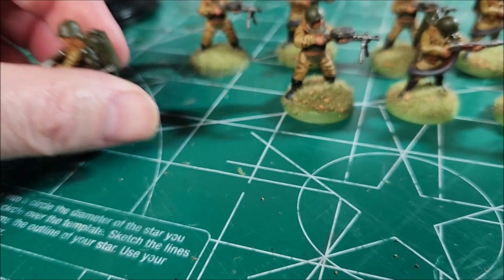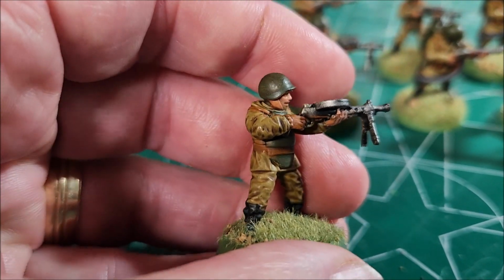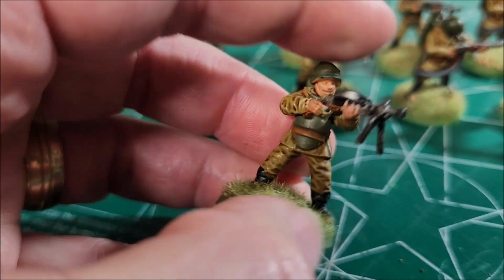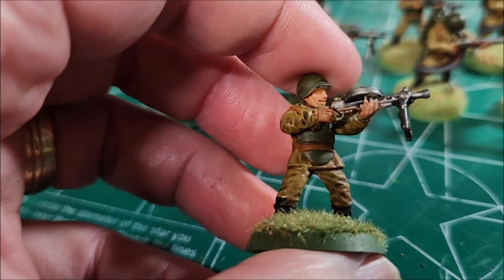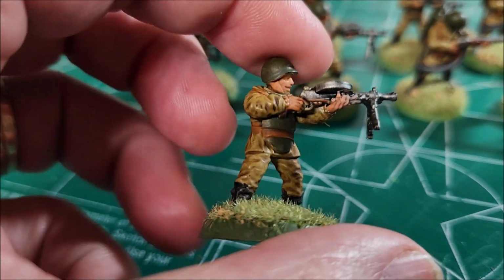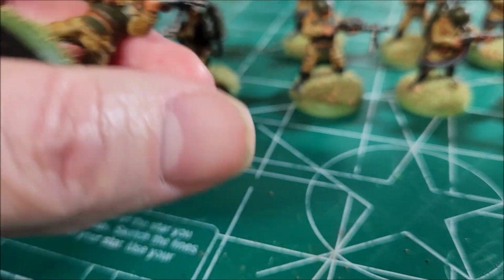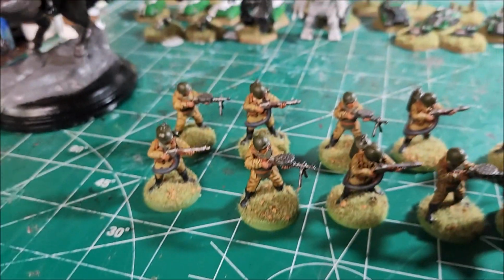All right. And then we have a light machine gun. You can see the body armor here. I got 5 squads of those guys, and they all have body armor, so this makes it a little bit easier to add some additional stuff. Gives me some options for my Soviets.